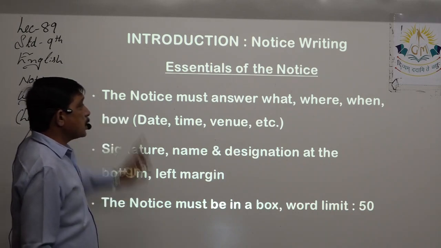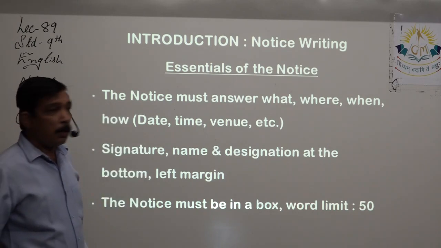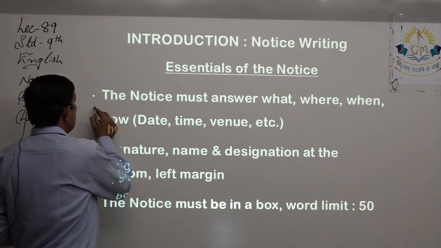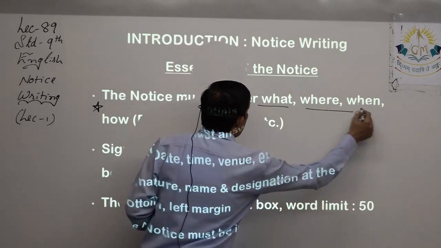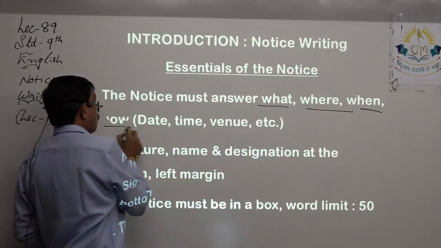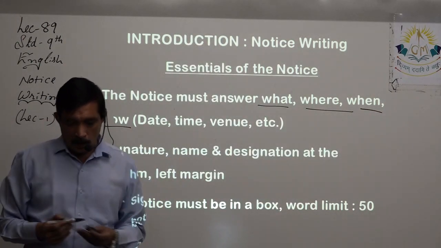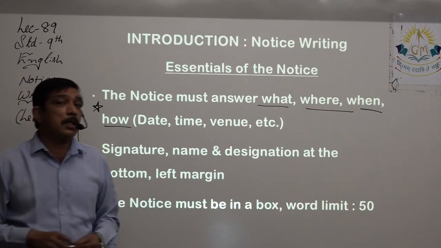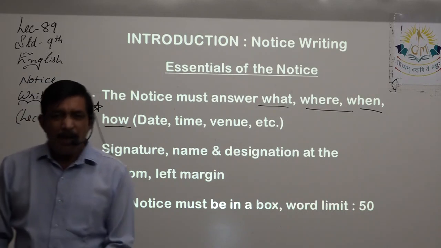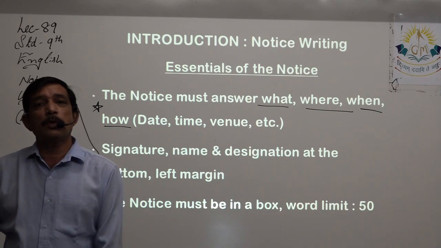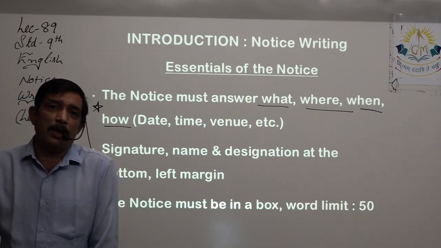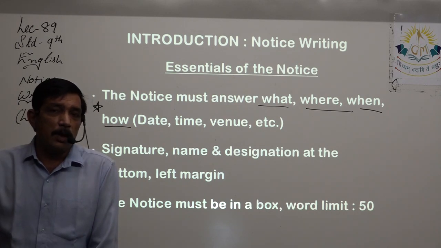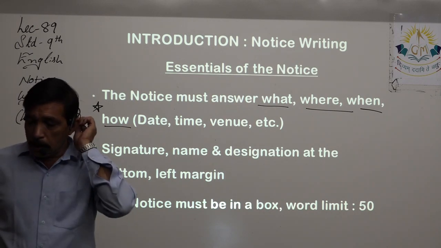The notice must answer these very, very important things. The notice should always answer what, where, when, how, not why. Usually why, or the reason, is not to be given. Why are we celebrating Sharad Poonam? No reason, right? Because it's celebrated every year by everybody, so we are celebrating. So why is not necessary.